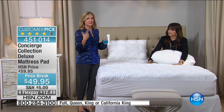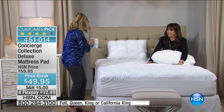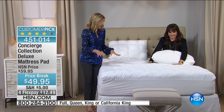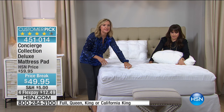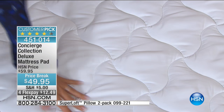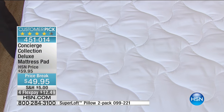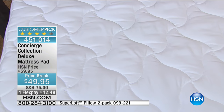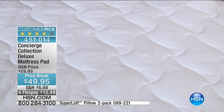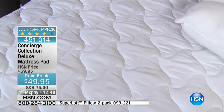This one also comes with a one-year warranty, so you're getting great quality. It's quite a great quality of design — it has a flag stitch, like a pinwheel, very nicely done. When you put this on your mattress, especially an older one you've moved to the guest room, it's going to improve the look of it, the feel of it, and also the longevity.